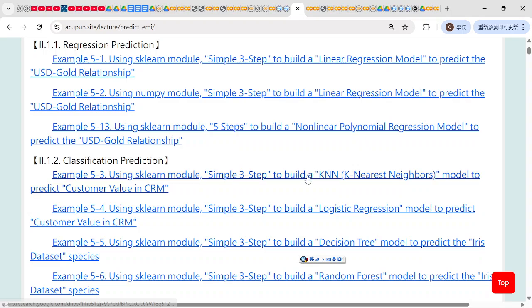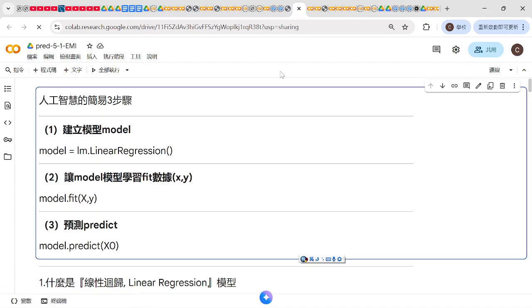If you use this, here this is the linear regression, right? Linear regression, right?